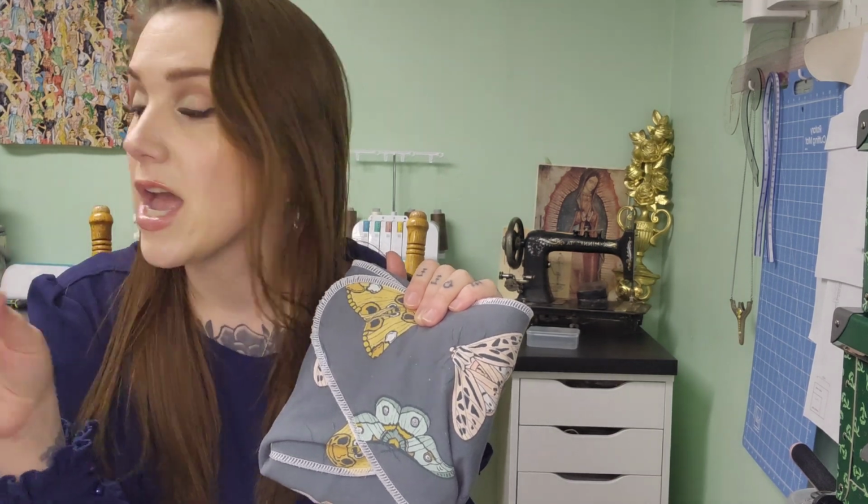So first things first, let's go over some of the specs of this diaper. The one that I have is a one size. Yep, she does call it her one size. She also has an infant, which would be like a newborn sizing, and then she has a toddler. This specific one fits 10 to 35 pounds. Her infant size fits as small as 5, and her toddler goes up to 50 pounds. So this is the one size, right there in the middle, fitting between 10 and 35 pounds.